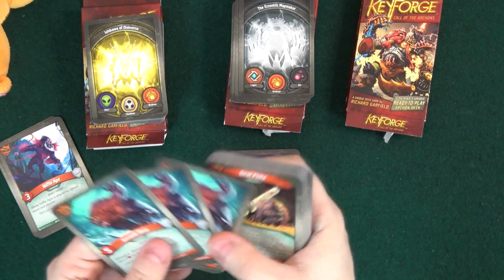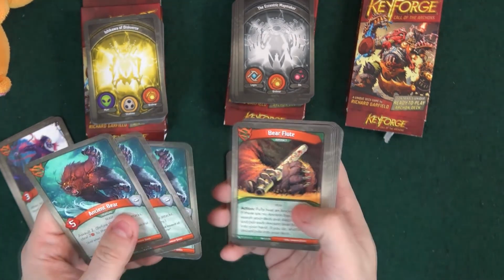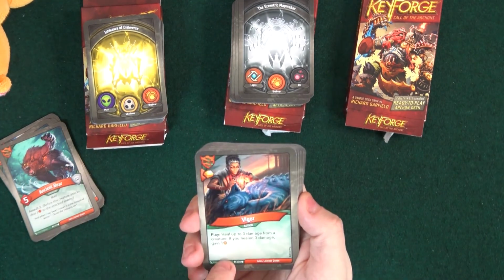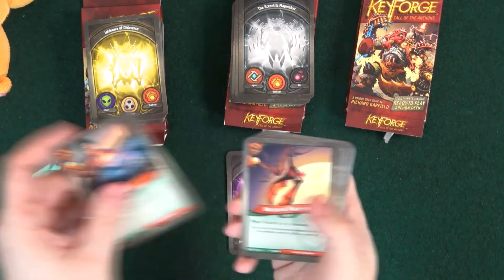I mean, this is like a thing in the community, I think, with the Bear Flute decks, and you want to have 3 or 4 of these. So this is a good deck right away just by that, in my opinion. Then we have Vigor, which is nice. You get an Amber, you heal up to 3 damage from a creature, and if you heal 3 damage, you gain an Amber. So that can combo well with all these creatures. They might need healing, right?